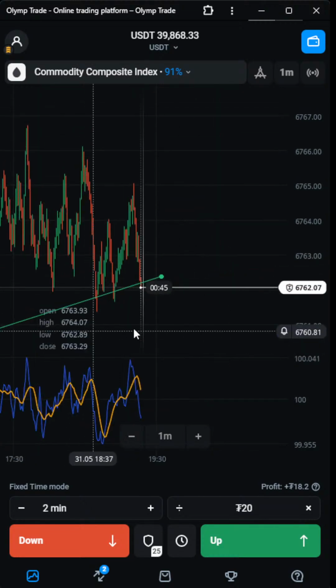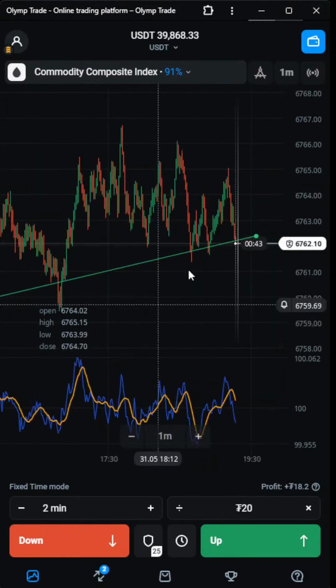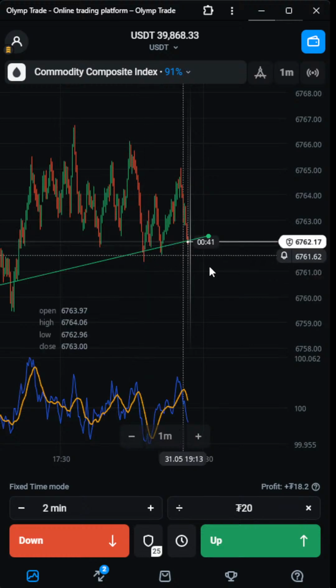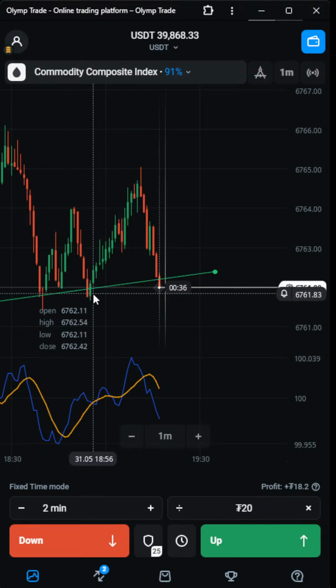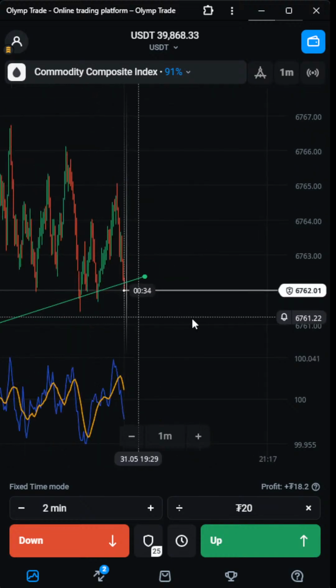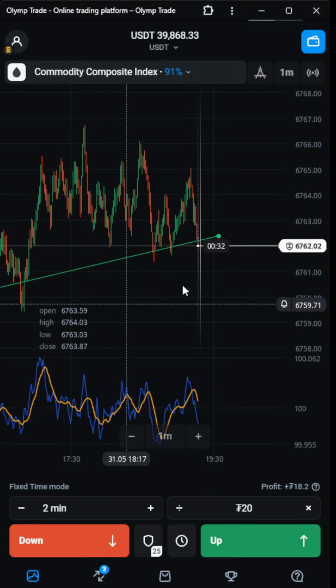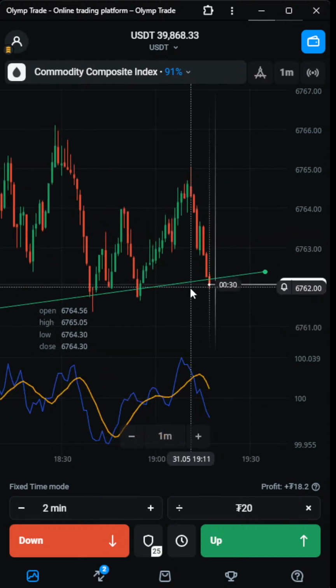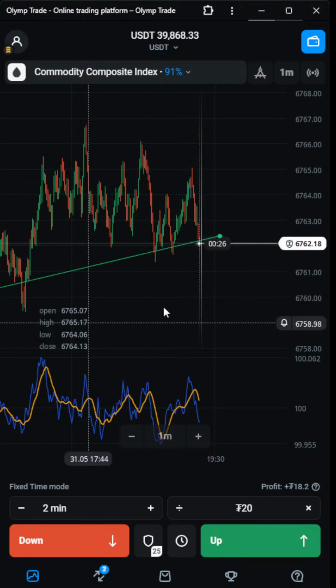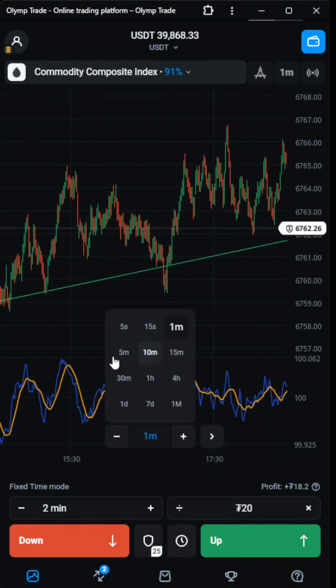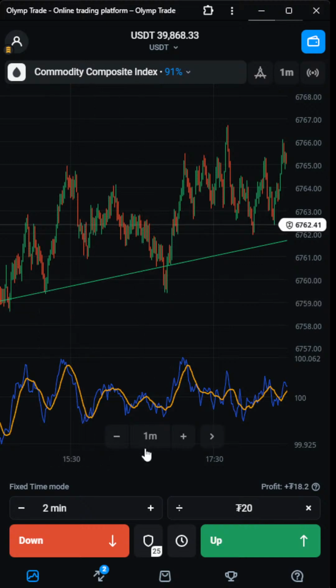Now, this line has kept pushing this specific price level a lot of times. So now we have to be very careful about this, because this line has been broken 2 times, and I'm not very sure we can take the trade on the 3rd time or not. I don't think this is a good signal at all. But we'll wait for a couple of more minutes for the market to settle down, and let me switch to 5 minutes duration for better clarity.